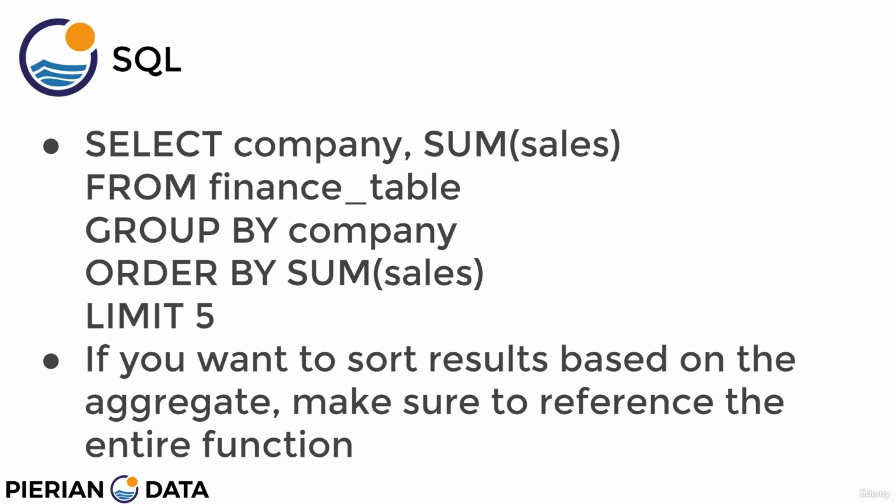And then you could add something like limit 5, which would essentially show you kind of the top 5 sales or bottom 5 sales, depending if you did ascending or descending order per company. All right, so I know we just went over a lot of this, and it's best learned through practice. So I'll see you in part 2 in the next lecture, where we actually practice on our own DVD rental database. I'll see you there.